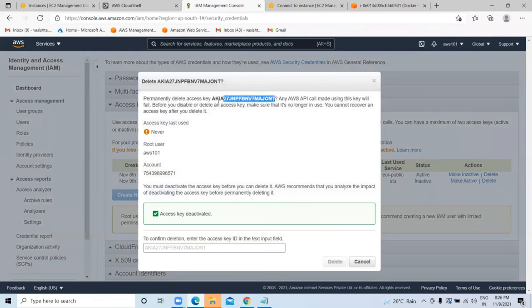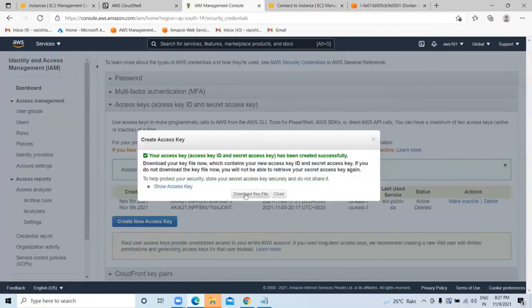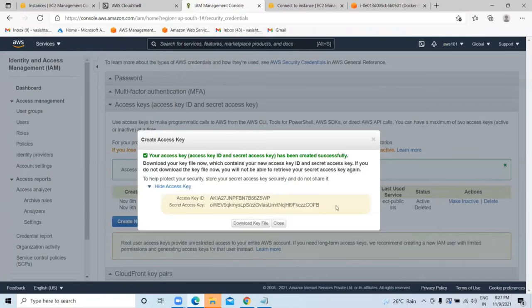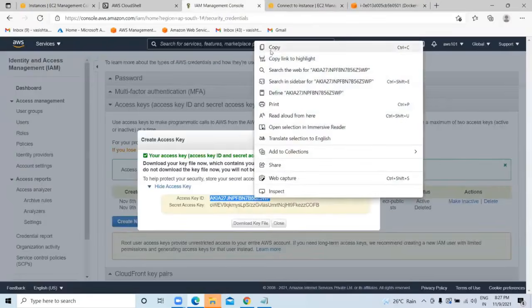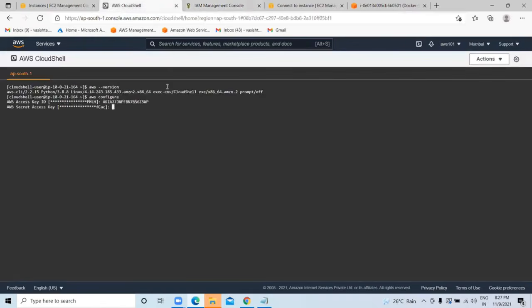Yes. So copy this one, paste here. I'm deleting one and regenerating again. The access key, see, the region in which you are generating is important. I want this access key for the Mumbai region, right? Create new access key. This is my new access key. Okay, enter this access key. Just a minute. Copy this one and enter it into your Cloud Shell, right? Copy paste here, same as last time.